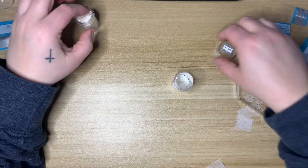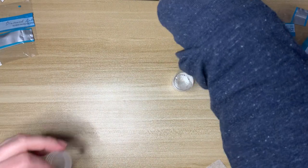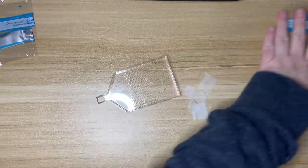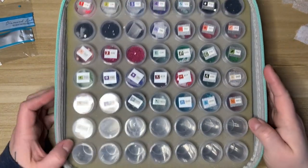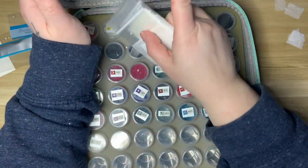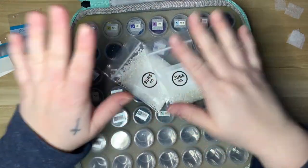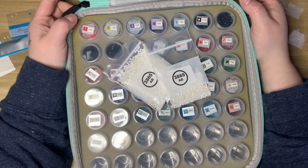Let's get some dryer sheets in here. Give these a little shake. A little shake for this one. All right, we are finally done. Here is our set of drills. Don't mind the mess over here. I'm just going to put these ABs in the top little zipper pouch here, and when I get ready to work on it, I will have them. But thank you so much for hanging out with me while I kitted up Irish Christmas Fae.